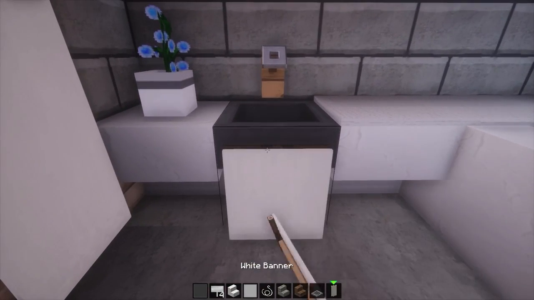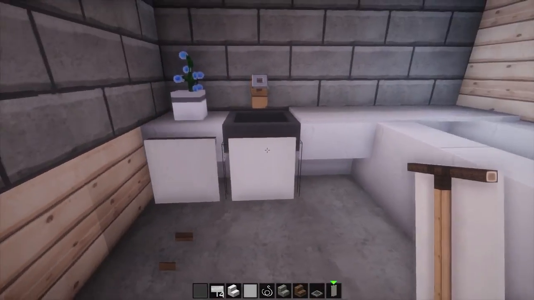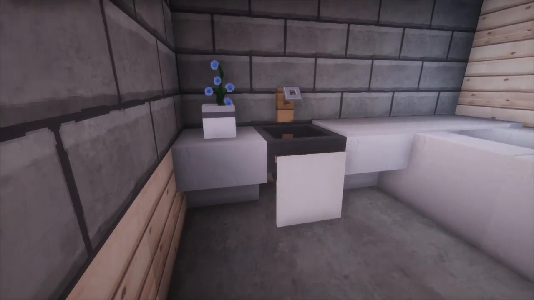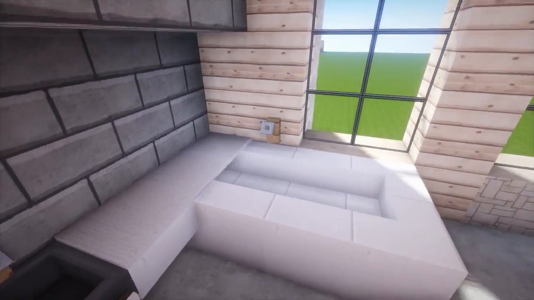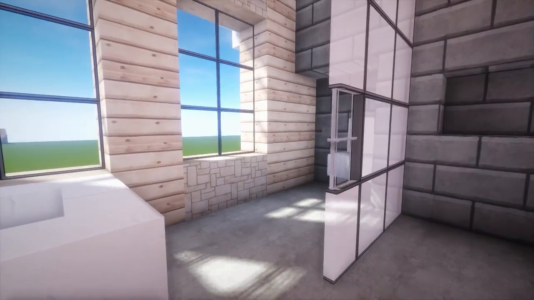Can we place a banner on this guy? Yes, we can. That looks really nice. Maybe we should remove that from the wall now. Yeah, so there's gonna be a little towel and whatnot. A little flower pot, obviously. By the way, can I have more buttons? Can I press a button here? No, there's a carpet. Doesn't matter.